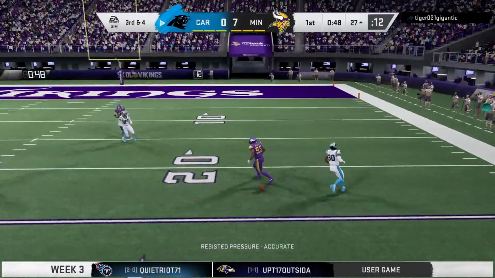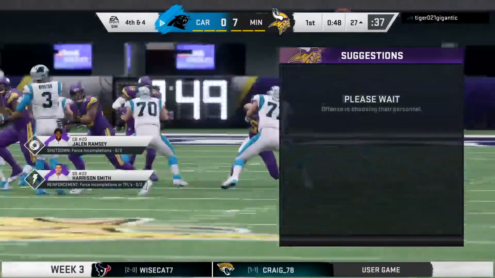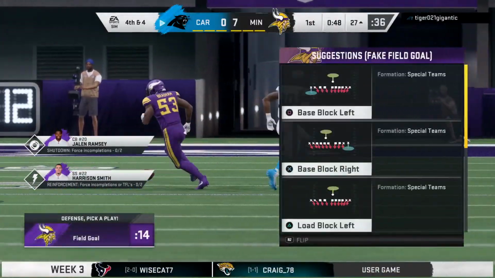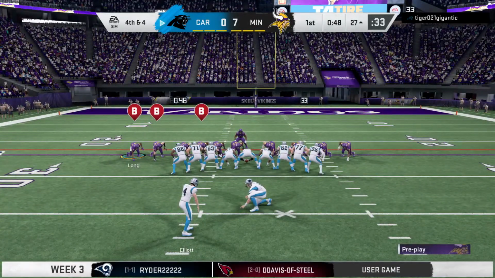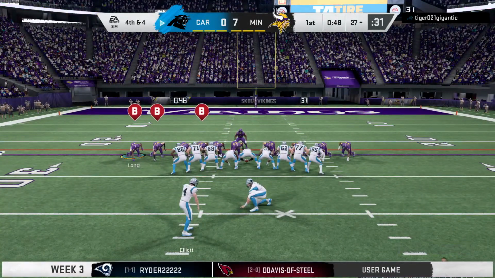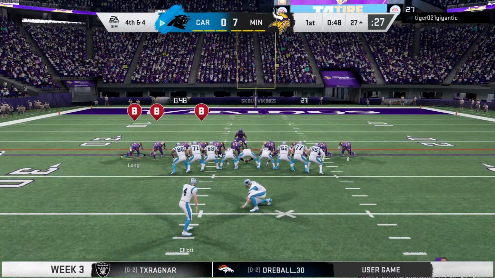Jameis to throw it. Oh, he may have gotten lucky. Tried to dump it off underneath on the check down. Nearly picked. Instead, it's incomplete. Didn't have a receiver open downfield, and as it turned out, couldn't even find his outlet man because of the coverage. It was way too tight, unable to find anyone open.